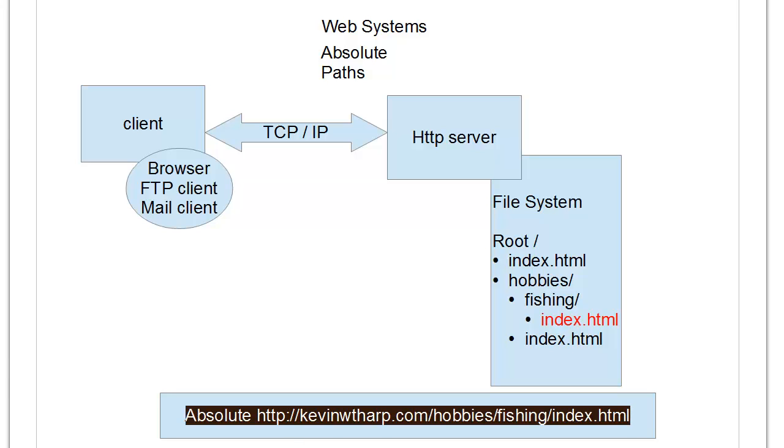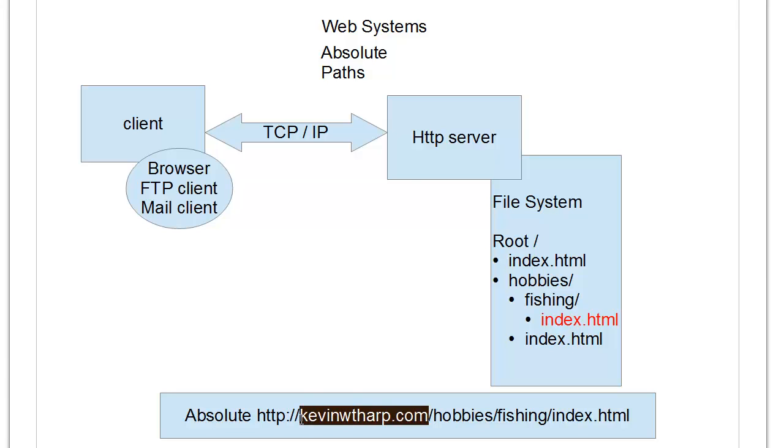So the way that we would look at this is it would go to kevinwtharp.com, which is going to the proper location in the HTTP folder, and actually it is bringing me to this root location. So if I just entered kevinwtharp.com, it would start looking in this root location. Okay, and so then if I wanted to get down to this file about fishing under hobbies, then what this does is it becomes a path, and you need to have the entire path correct in order to get there.